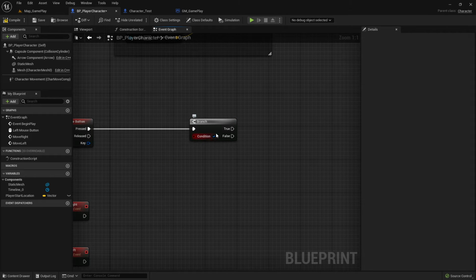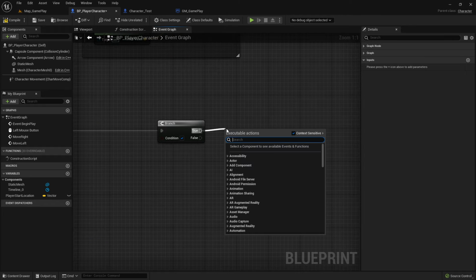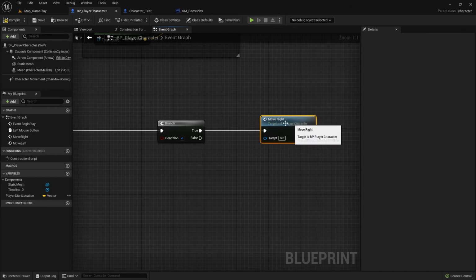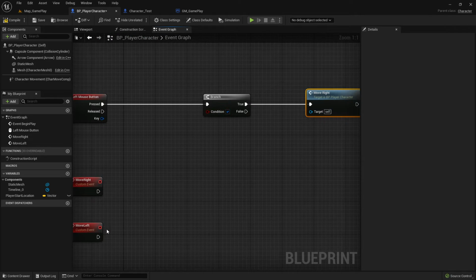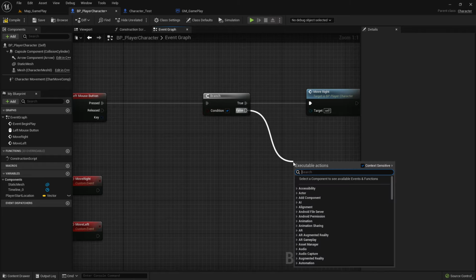If the condition says true, call this one. For example, let's call it move right. You just write the custom events you created, and you see custom events behave like normal functions, which means this is a function call. And the same goes, and if it's false, then we just call move left.